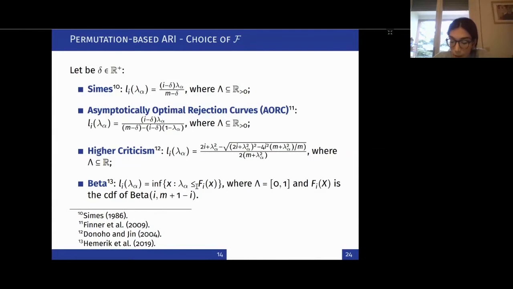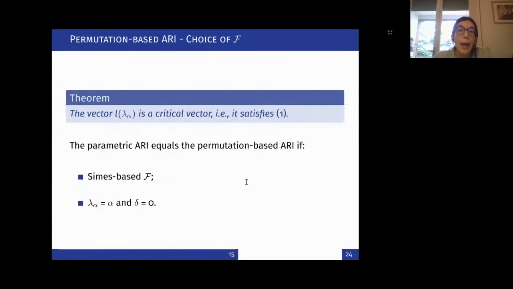We propose different types of families of candidate critical vectors: the Simes-based one, that is very similar to the parametric version, but with the lambda calibration parameter instead of the alpha value; the one based on the asymptotical optimal rejection curve; and the other that I will skip for lack of time.